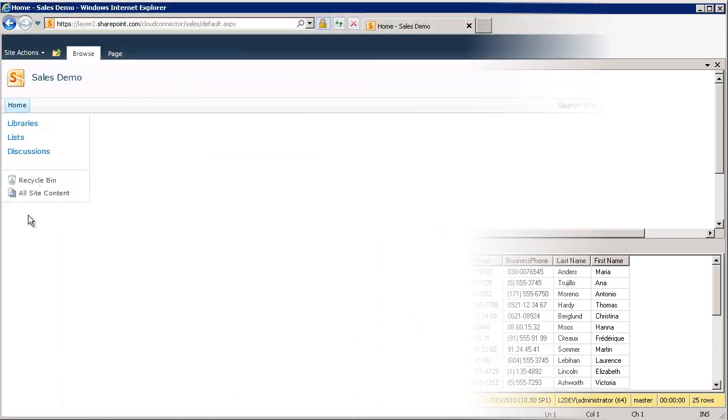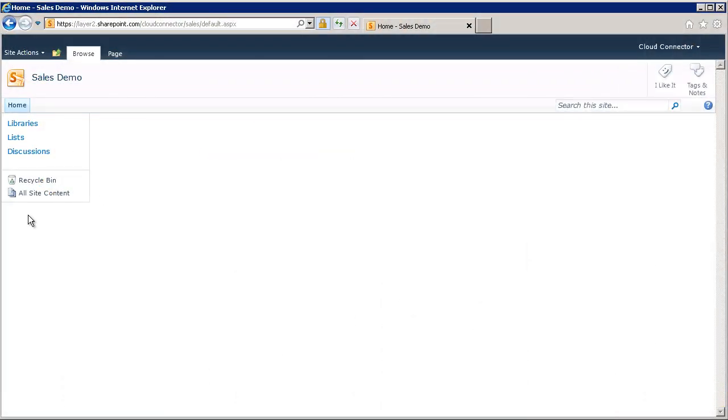In the next step, I will create a list that will finally contain the external data. Just think of it like some kind of external data cache in SharePoint. Please note that you can sync libraries as well. In this demo, we will use the SharePoint Online as a part of Office 365.